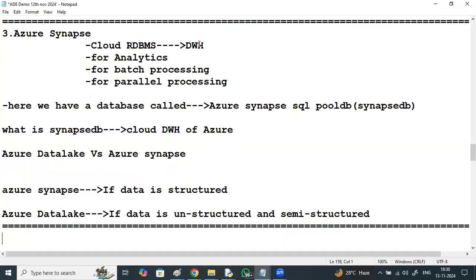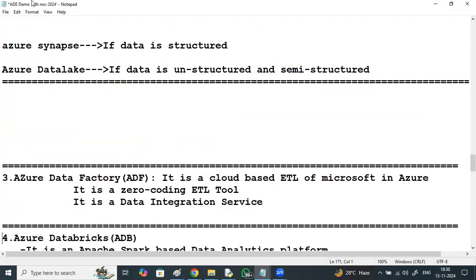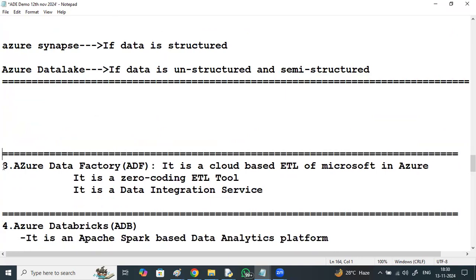Now, what is Data Factory? Azure Data Factory, right?